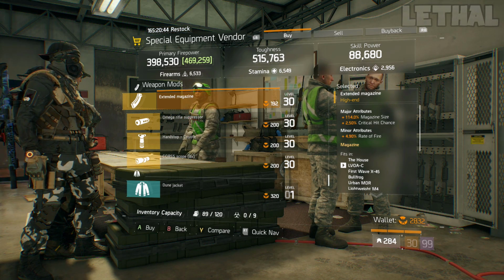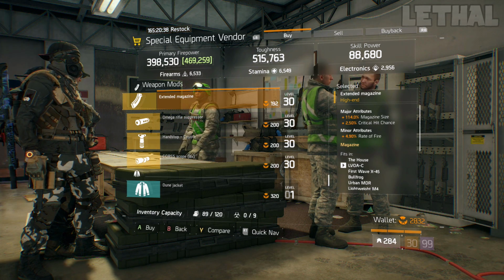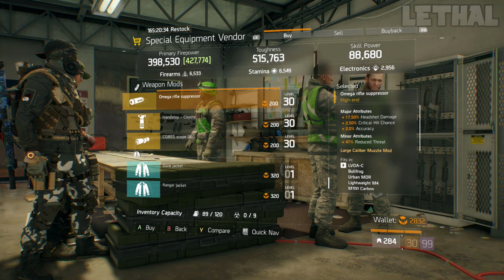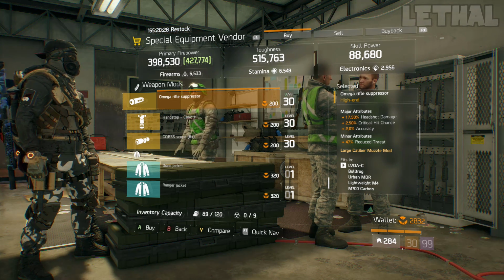This magazine is really good if you are new, if you're returning to the game. Definitely buy this for, as I said, PvP or PvE. This is nice. Last but not least, you want to check out this Omega Rifle Suppressor. What it comes with is 17.50% headshot damage, 2.50% critical hit chance, and 2% accuracy.